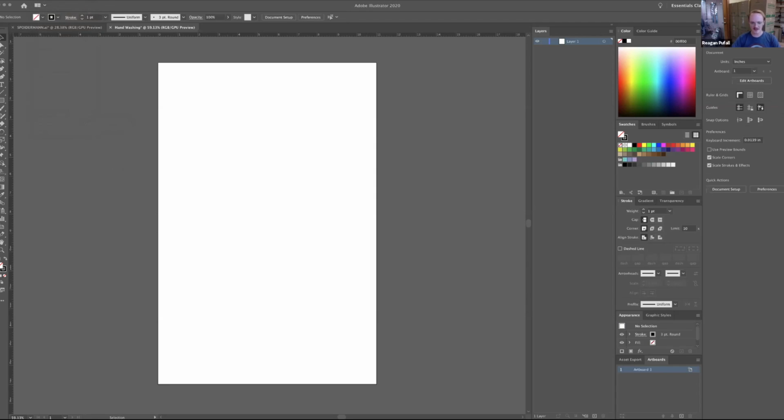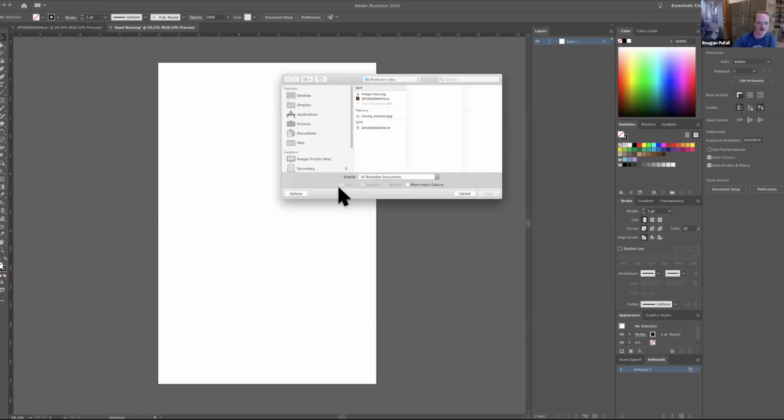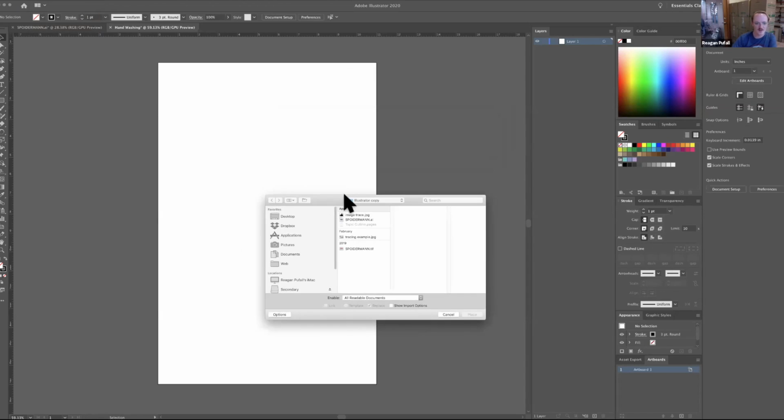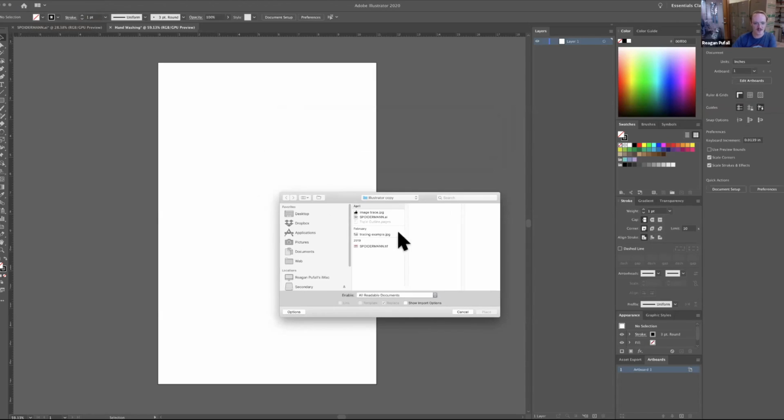So one of the basic things that you need to do in Illustrator is, ironically, bring in raster images. So how do we bring in raster images? We'll go up to File, and you go to Place. It's not Open, it's not anything else. You want to do Place, and this will allow you to drop in whatever you're working on into your workspace. So in our case, let's go ahead and grab the thumbs up labeled image trace and drop that in there.